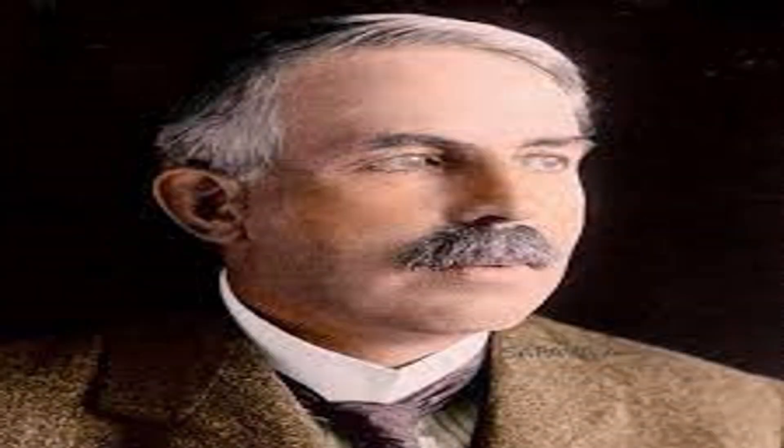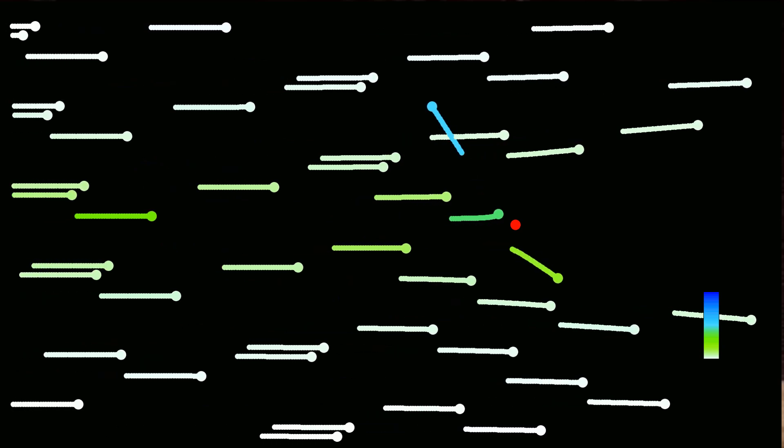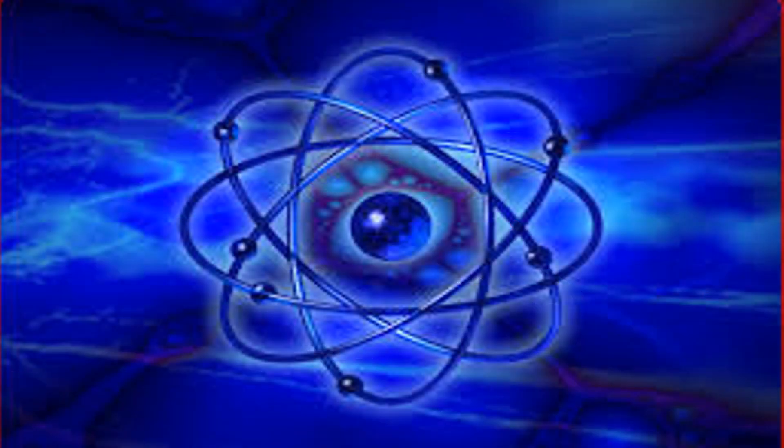In 1911, Ernest Rutherford came up with a new proposal on the structure of atoms. His research students, Geiger and Marsden, did the alpha scattering experiment, where they fired positively charged alpha particles at a film of gold foil. Their findings led Rutherford to propose the planetary model of the atom, where he said electrons orbit a positively charged nucleus pretty much as the planets orbit the sun.